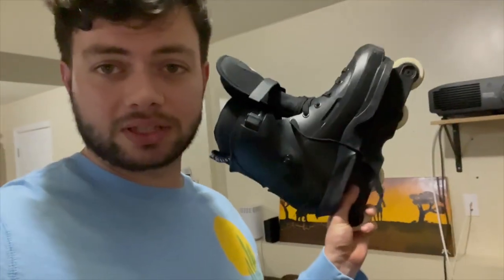Another thing that I noticed is the sound that it made whenever I would land on the ground. It was more of a thud rather than a rattle. But I think that's just because of my wheels, bearings, this stuff on the other ones just need to be tightened. I think that's more operator error. I like the wheels substantially more.